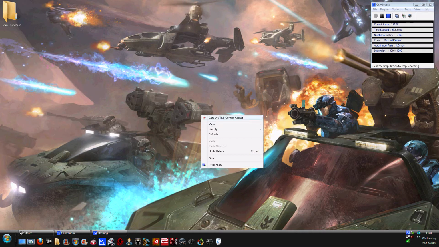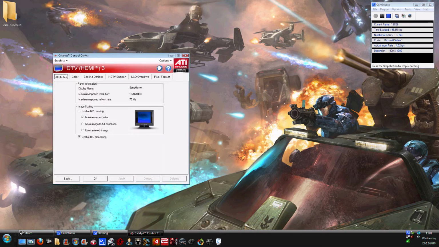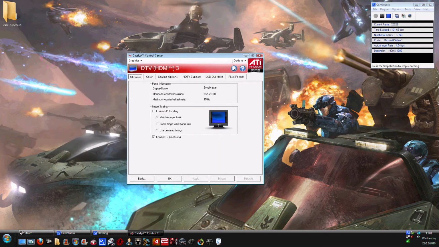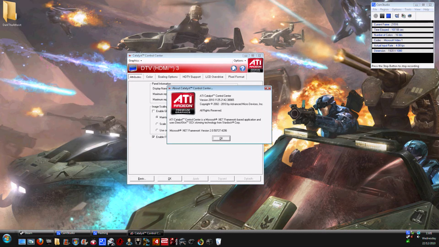Right, okay. So this is a problem people have had. I've had problems for months about this, some people have had years, and I found a fix for the problem. This is Catalyst Control Center. I'm not sure what version this is. Let's just see if it says. Version 2010... I'm not sure what that is. 10.8, 10 point, could be 10.2 to 10.9 for all I know.